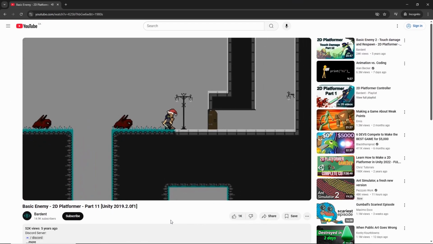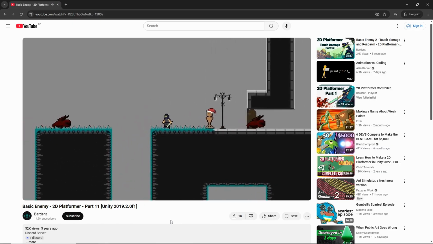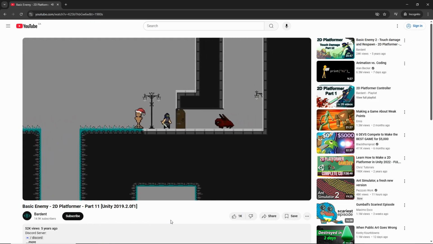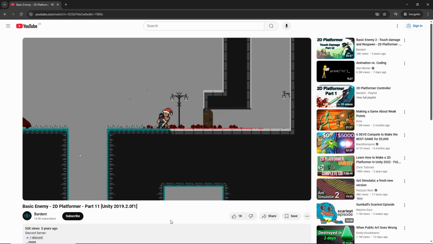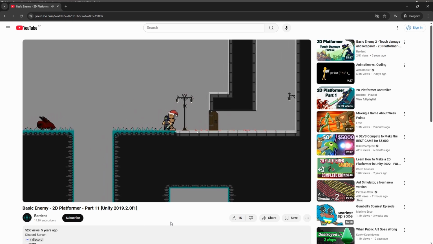Now, as stated earlier, the old Chris would begin this process by designing and animating the Mana Weavers, but today we're going to start with the coded mechanics first and finish with the visuals. So with that in mind, I opened Bardent's video on 2D platformer basic enemies and began to follow along.